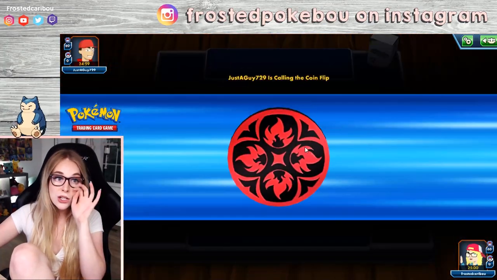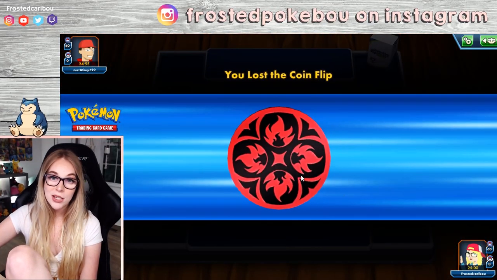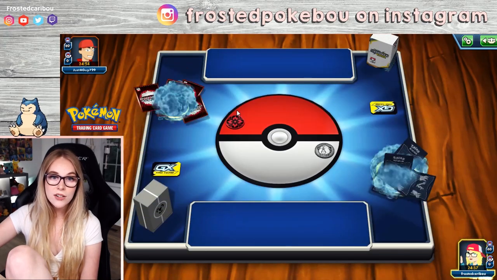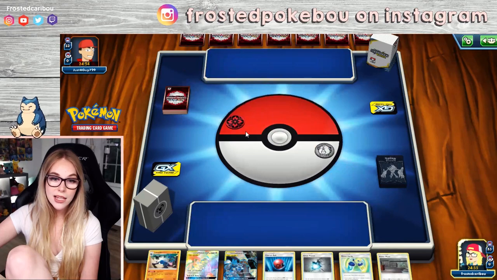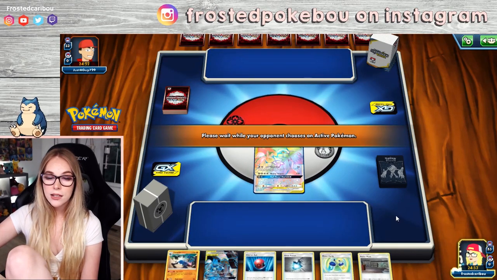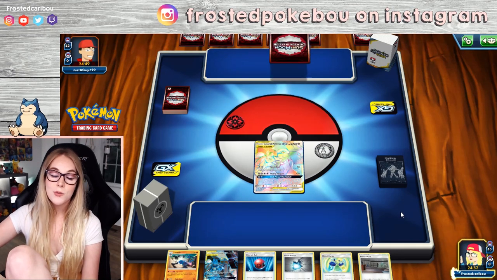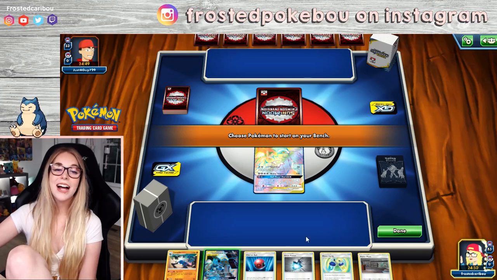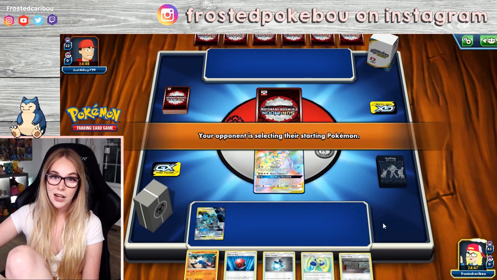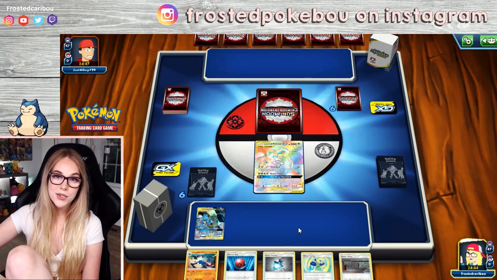All right, we're going against Just a Guy 729. What's up, Just a Guy? How you doing? Okay, this could be a fire deck because he's got a red theme going. That would be quite unfortunate for us. I would say Charizard deck is the only thing I still have yet to master. I'm sure there's more decks out there that I haven't really gotten down, but Charizard is definitely by far one of the worst.